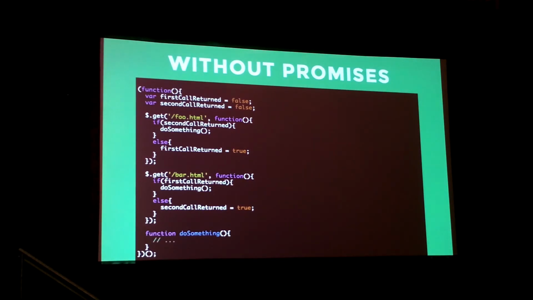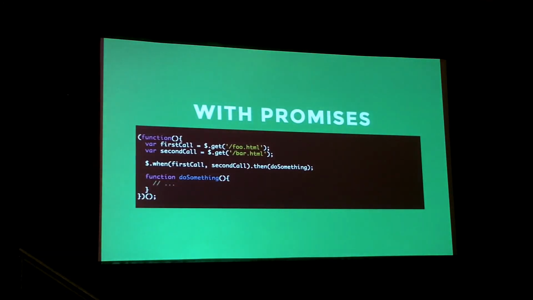this is actually just making 2 separate AJAX requests and then waiting for both of them to come back. Once they both come back, I just want to make a function call. And of course, this can be filtered down. This can be made a little bit smaller, but it's kind of ugly. What we're doing here, we've got this first AJAX call. If the second call has already returned, then call the function. If it hasn't, say I've returned, balls in your court, and then do the same thing from the second one. Of course, this could be simplified, but it's just an example here.